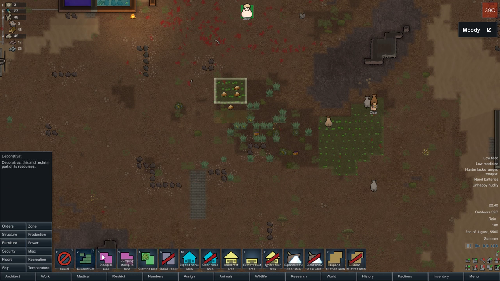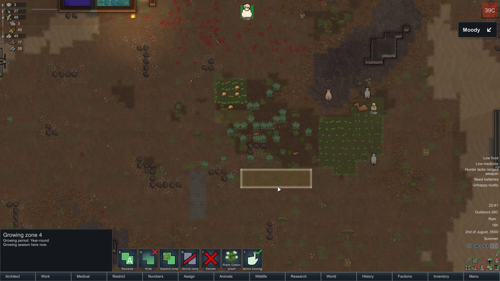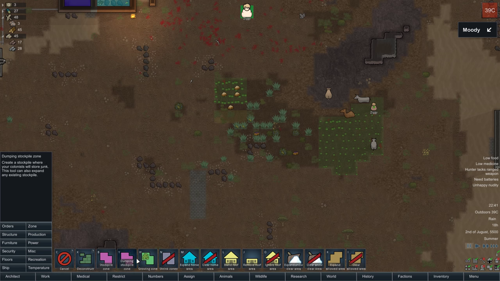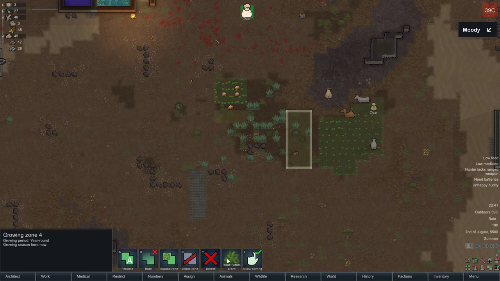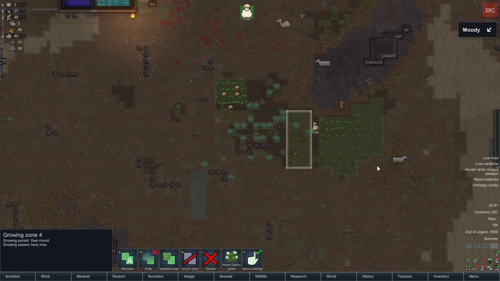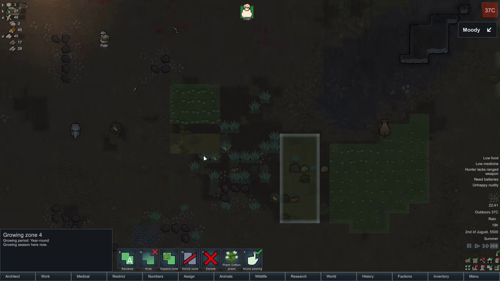Let's just try to do a little cotton growing zone here. Now, I don't know if I should use good soil or not. Let's use crappy soil. Cotton. Oh, we can do it. Okay, I'm going to grow it in the good zone then. Right here. I think it'll grow faster. I don't know if cotton's good in the good soil or not. Oh, it's raining. That's not gonna help.